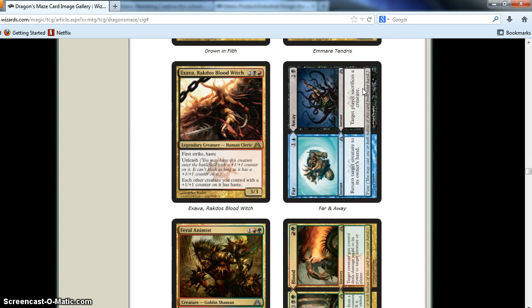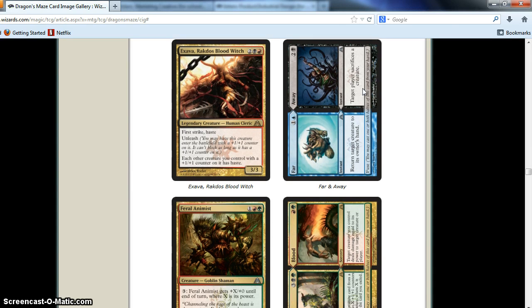Now, Ezuri, Rakdos Blood, which is actually a good card, definitely constructed playable, most likely in Standard. You get a 4/4 first strike haste, which is pretty damn good. But I don't think it's good enough to see play in Modern. Even things like Falkenrath Aristocrat, which I think this is very comparable to, don't really see play in Modern that much. So it's a bomb in limited. Probably see some play in constructed, but that's about it.